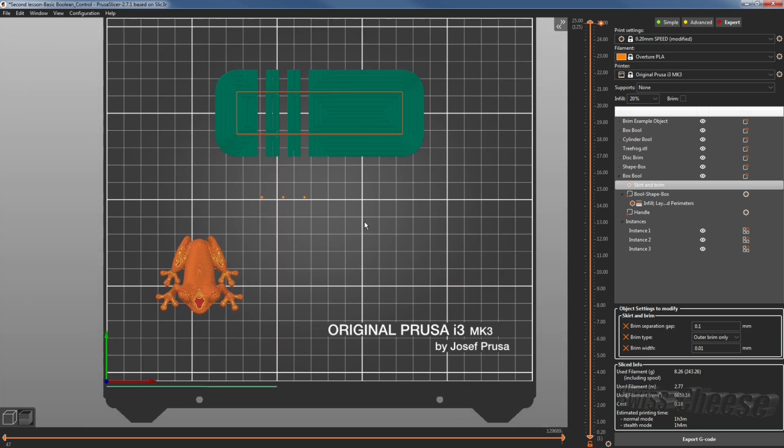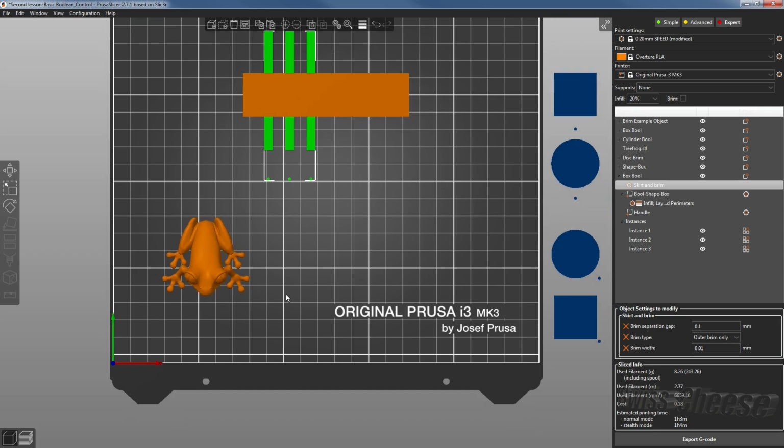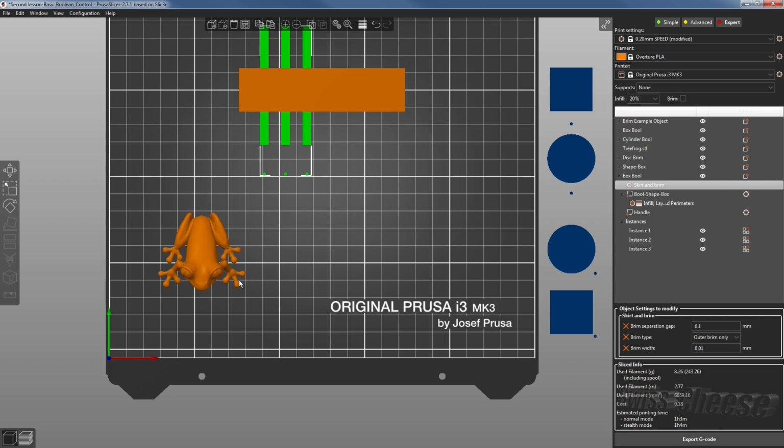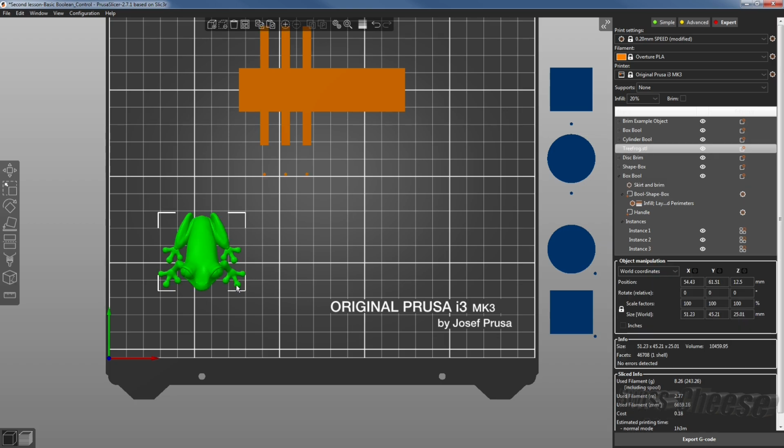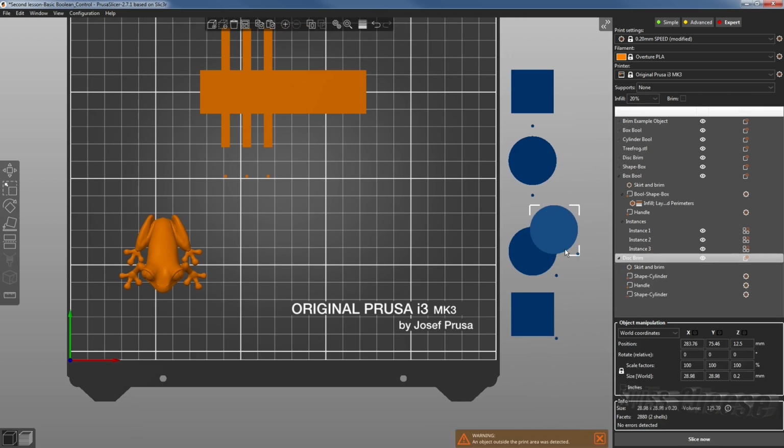Now I want to show you something that I mentioned I would show you in my last video. And that's going to be how to remove a little bit more brim from the frog that we applied individual brims to in the previous video. So I'm going to go ahead and make a copy of this brim. And I will just drag that over to my frog and position it.